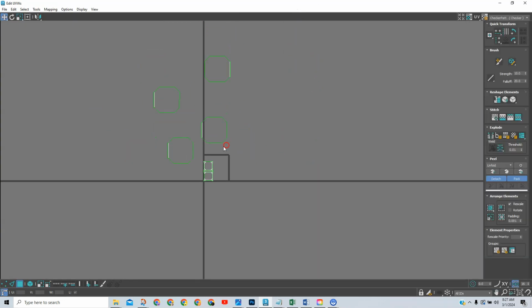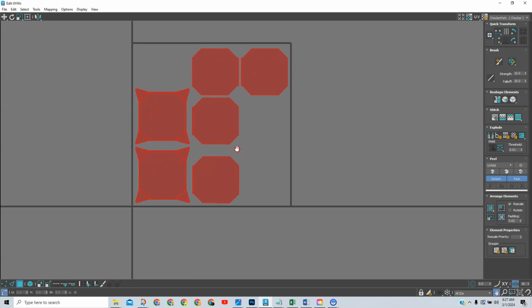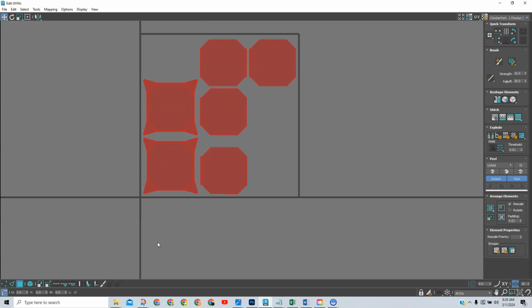Alright, the next thing we need to do is to pack all of these in. We're going to go down here to this pack normalized, and I want 0.02. This is setting how much space is between them. So I select them all, and then I click this button, and that'll pack them in here. And that's a little loose. Let's go maybe 0.01. It's because this die is so small. Yeah, that's pretty good.